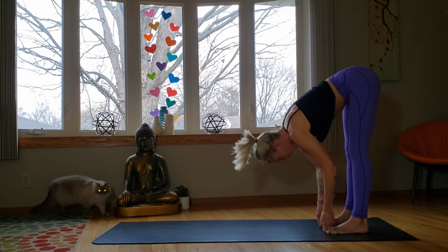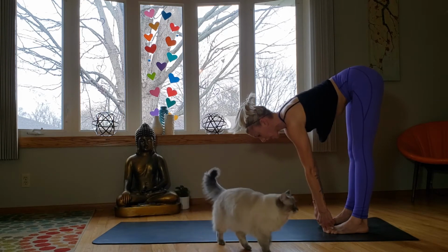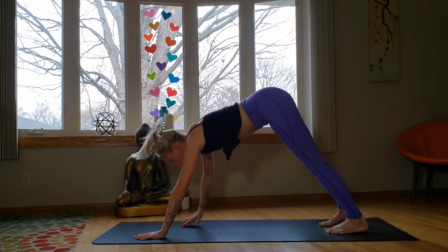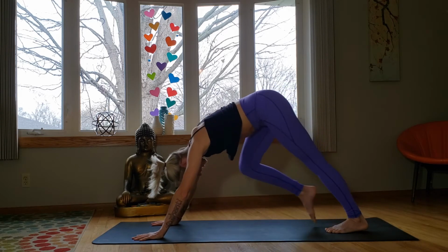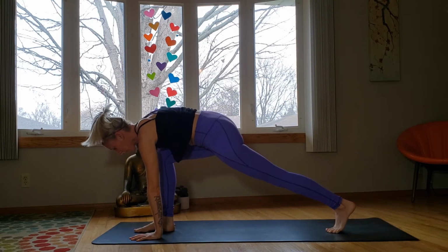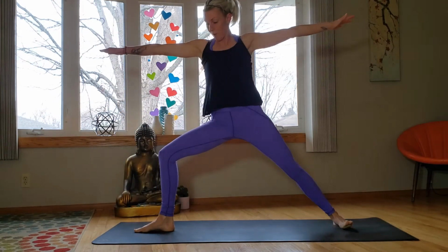Good, inhale, find length, nice flat back, halfway lift. Go ahead and take the hands away from the toes and then slowly walk yourself back out into a downward facing dog. On the inhale, lift that right leg up towards the sky. Exhale, plant the foot in between the palms, spin that back left foot down, open up warrior two.